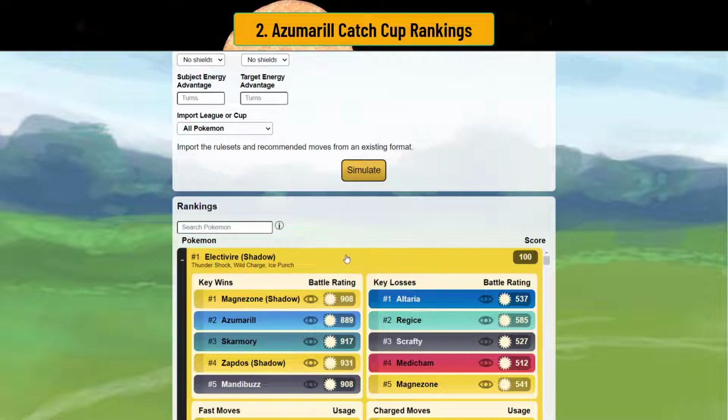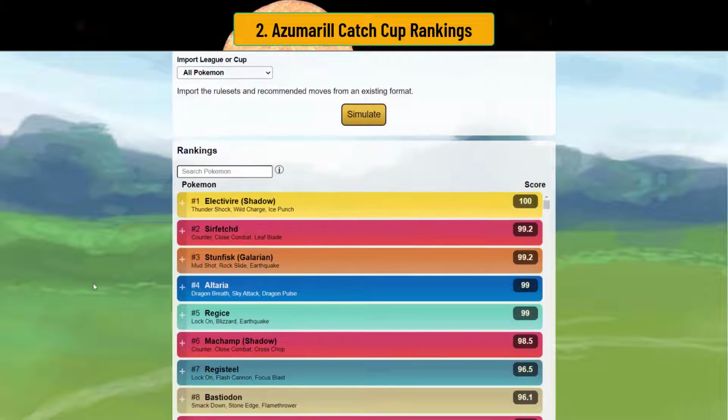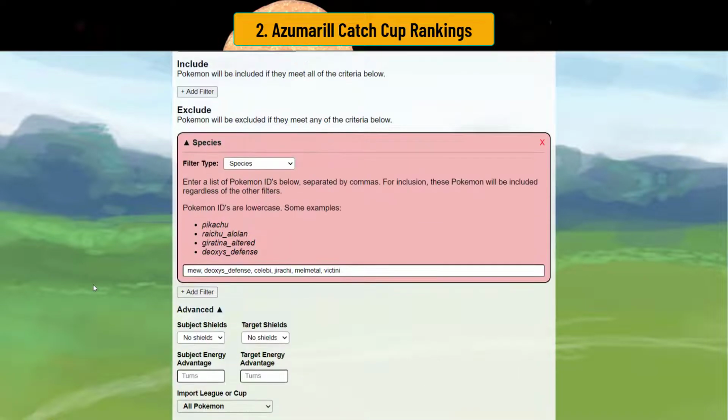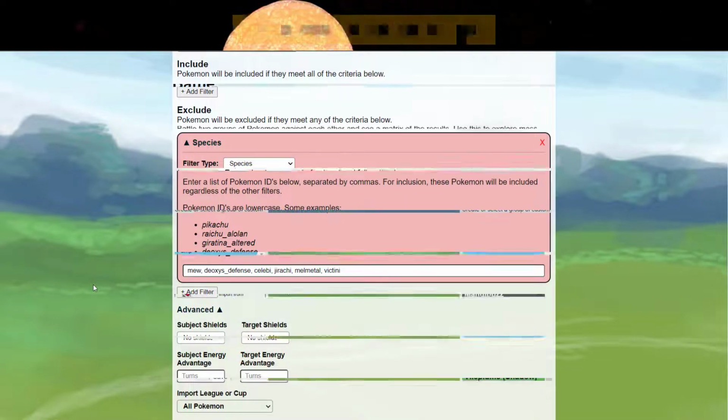Number 11 as a closer. Therefore, Azumarill still cements its place as one of the most powerful picks in all of an open Great League format, even when you take out Mythicals and some legendaries that you can't catch.